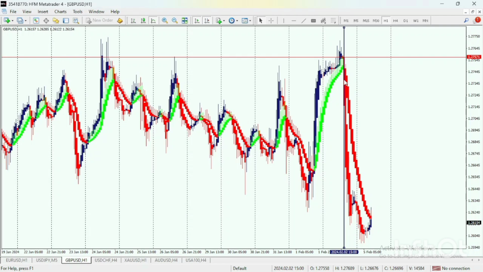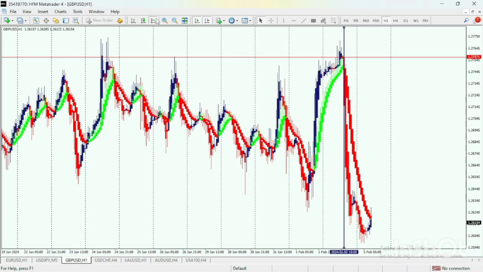In this strategy, I'm going to be showing you how, for those who need something to give them some few bucks, make some cool little cash out of the forex market, this one's for you. I'm going to be using the Heikin Ashi and the Heikin Ashi Smoothed. They are two different things.